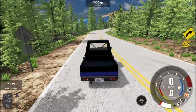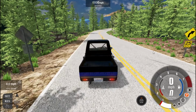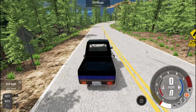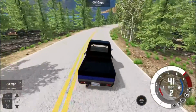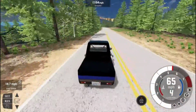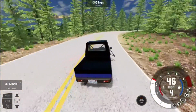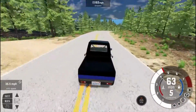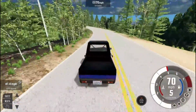You guys are going to notice something as soon as I start to roll forward. You're going to notice the death wobbles. The rear end tries to kill itself, but that's what's going to happen. So there we go. This is about where it died with the 4-link rear suspension on it. So anyway, here we come up to the first real corner. Whoa! It's only got 5 gears, so I've got to be careful to not just floor it once the rear end starts to try to pick itself up.